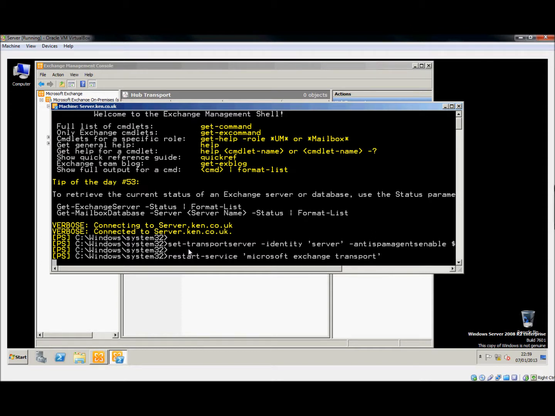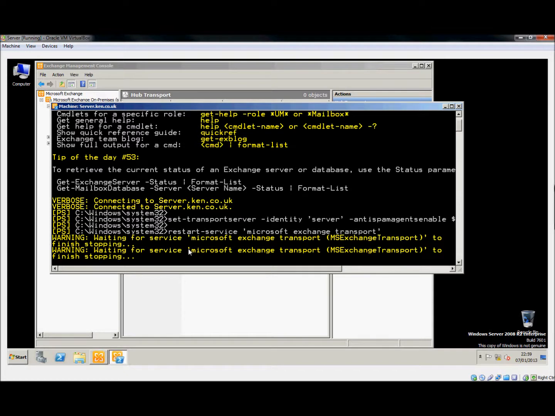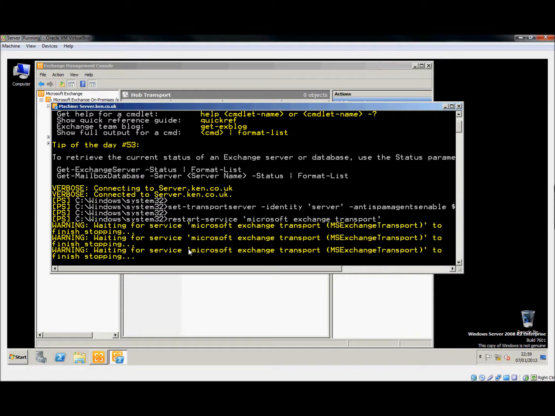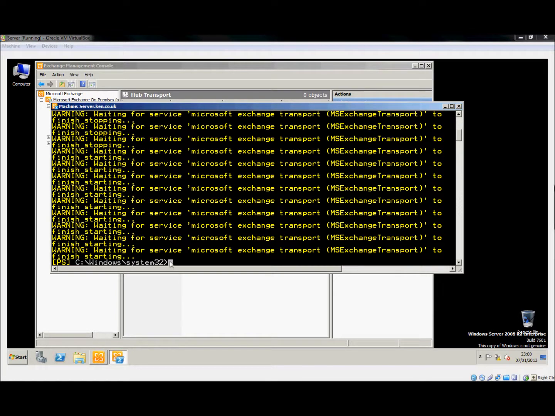That will then stop the service and restart it. So there we have the service restarted. We can now close the command line.